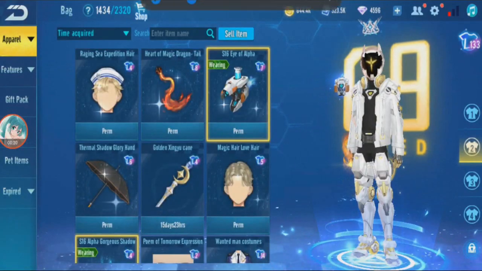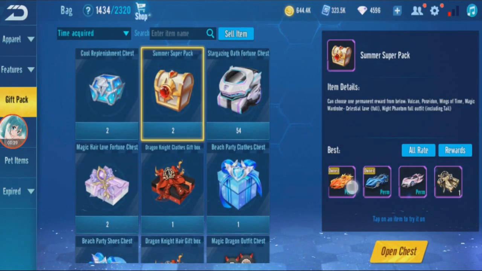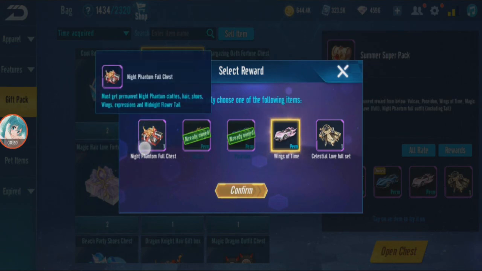This reminds me of the White Stallion and the Dawnbreaker. Okay, of course, I want to take Wings of Time. Actually got a chance to get Wings of Time permanent, nice. But I don't know what is Night Phantom, which one is that? Okay, take Wings of Time.